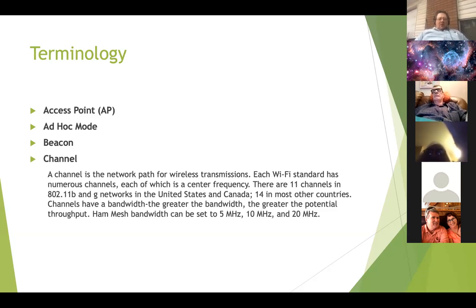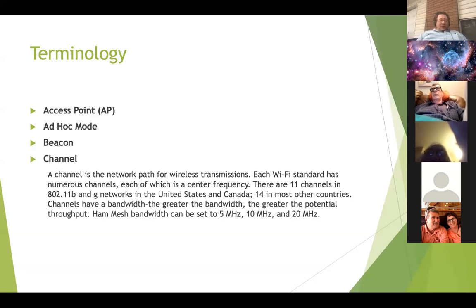Channels, think of those as a breakdown of a particular frequency. The Wi-Fi standard has numerous channels. For example, on the 2.4 gigahertz Wi-Fi, there's 11 channels available. There's actually 15, but some of them are not allowed to be used in the United States.